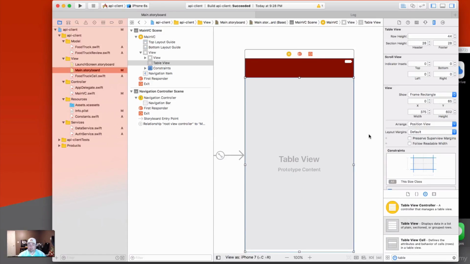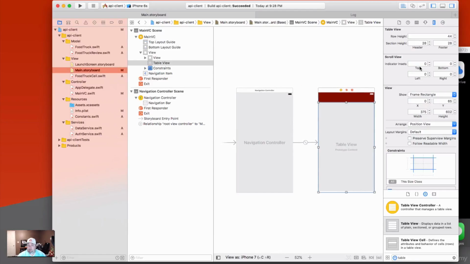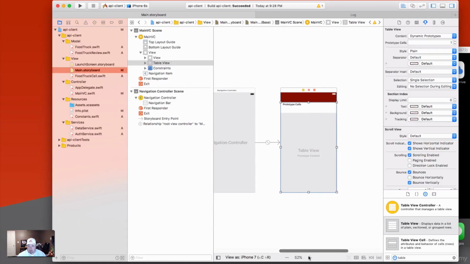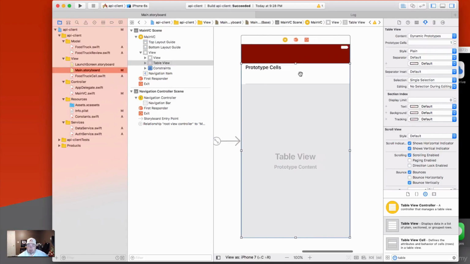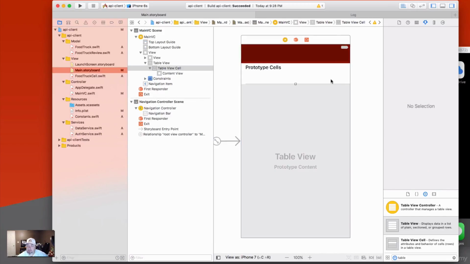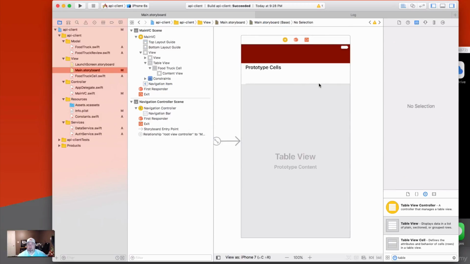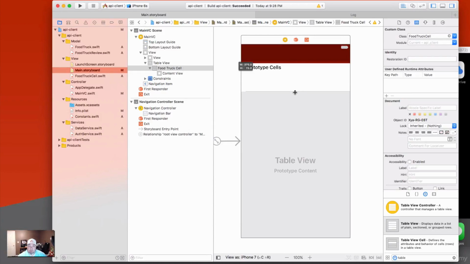Go ahead and update our views. And then for our table view, we need one prototype cell. And then for our prototype cell, I'm going to click on it, and for the class, I'm going to change that to FoodTruckCell. Okay. So now I can pull this down just a hair.